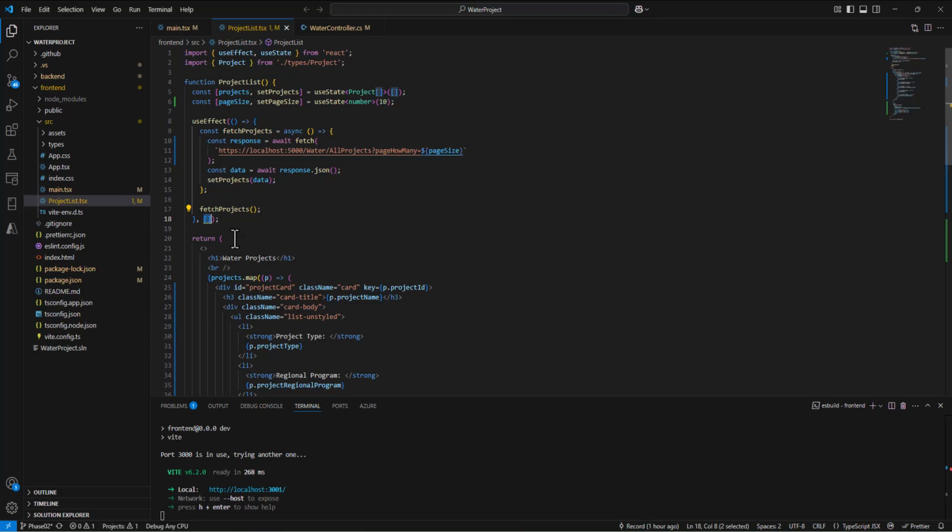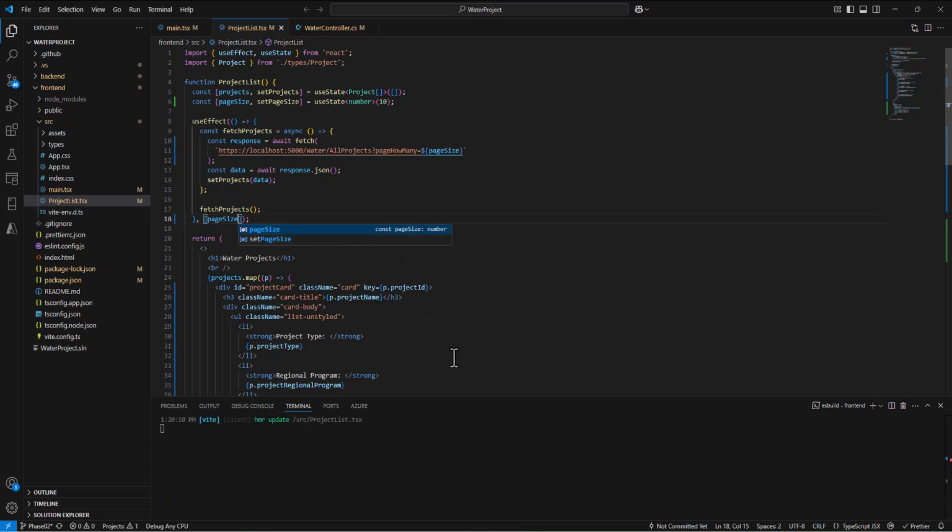And so in here I can put page size and save that. And so now whenever it detects that page size changes, it's going to rerun this useEffect, which will go pull new data from the server using that page size. All right, make sense? So let's go try it.